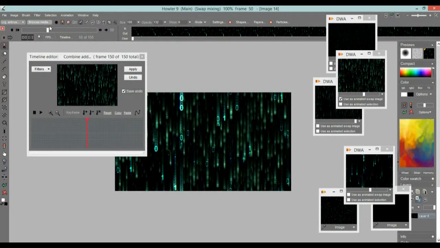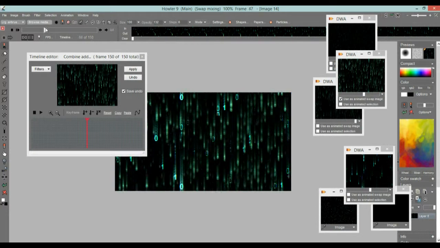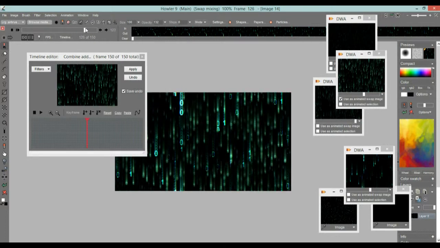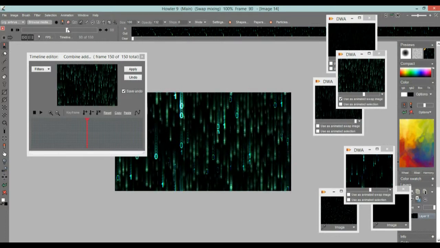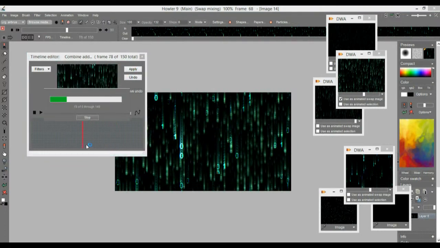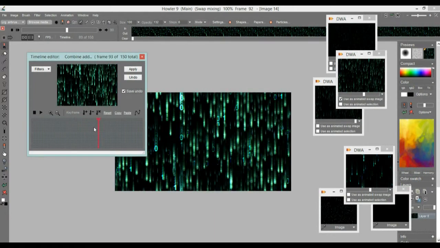So we now have the animation that's in the swap, just like before, with the animation in the front, and we combine them both together. But one of them is a combination of two animations that we just rendered before. So we have a total of 3 layers now that are moving at different speeds and appear at different brightness levels too. Alright, so here for instance we can see it in the preview as well. Apply that. Alright, so we could go endlessly here and just keep doing more of those.